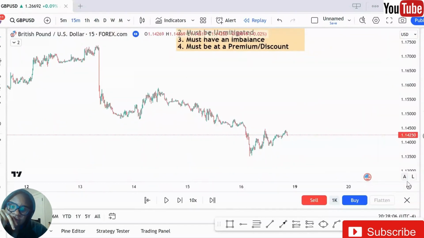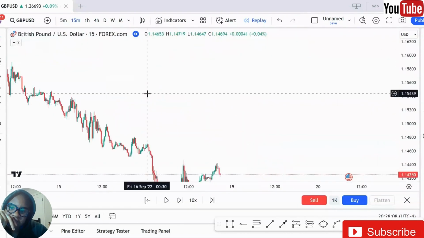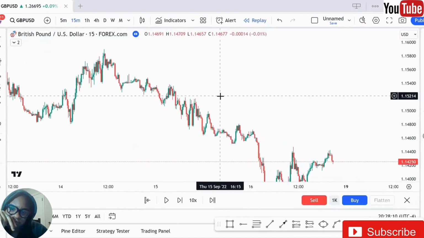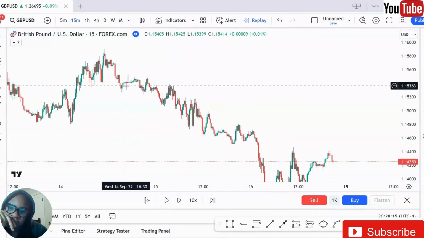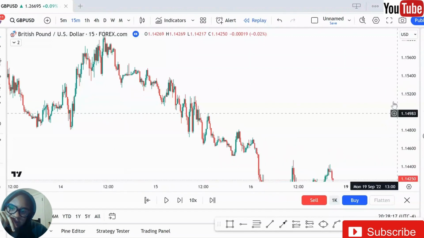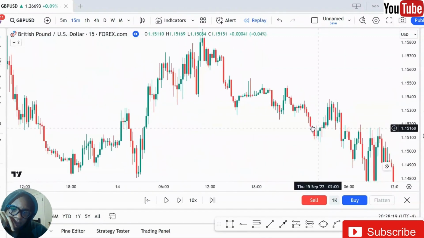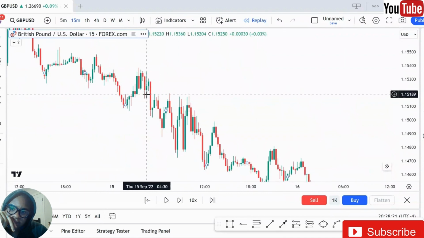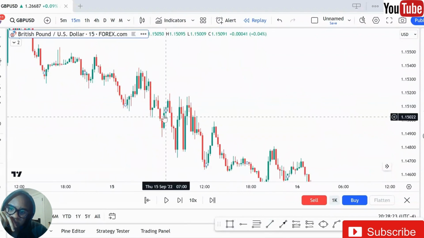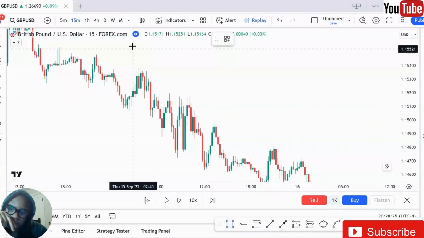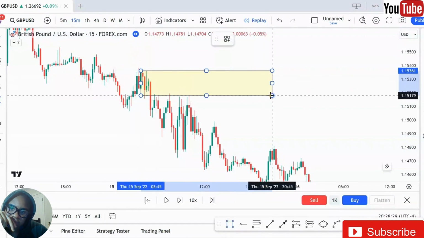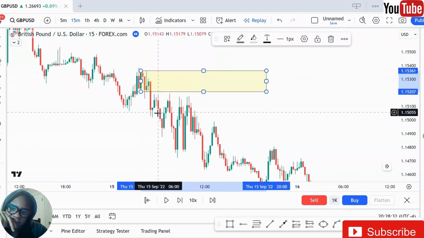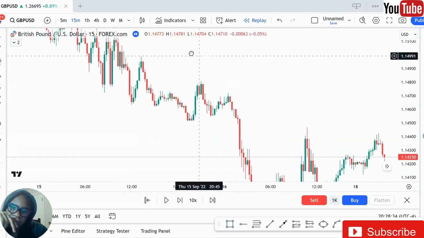You can go down to as low as 15 minutes, and you can use the same method to get a good valid order block. Example here on 15 minutes. What happened here? There is a what? Another block here. There's another block here. Market has not come to react in yet. You just look for the rules.